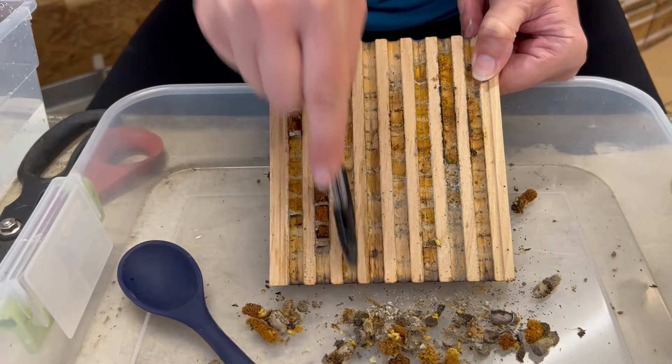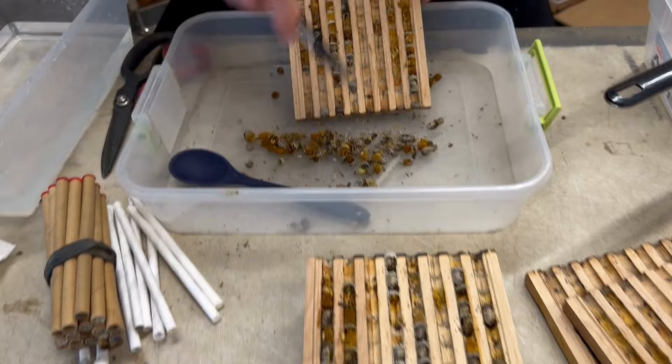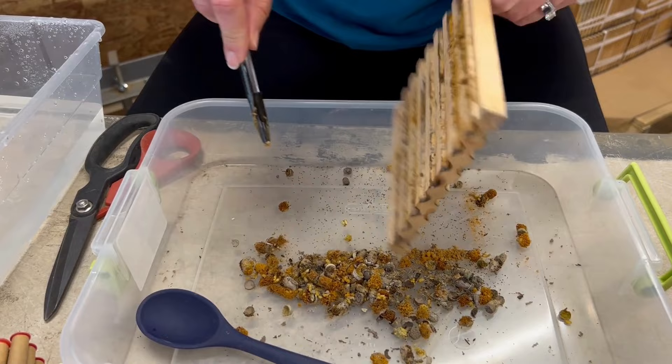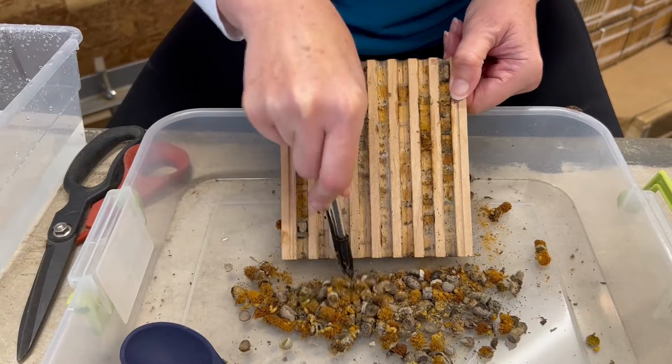There's more Houdini fly. I actually prefer the pen method — it's easier to poke through. I'm going to do this with all these trays. I'll speed through so we don't take too long. Look at all those pollen mites — yikes, this is why you clean. There's a couple of healthy cocoons there, but again, a lot of Houdini fly. So I'm just going to clean all this out and finish doing the rest of the trays. There are several down here, but let me show you how to clean the cardboard tubes.